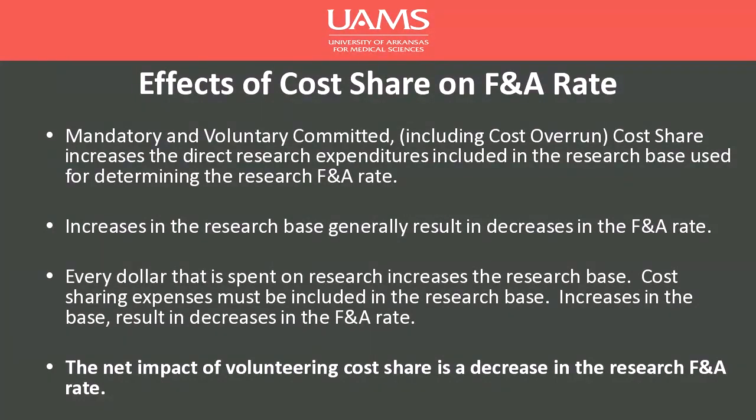Every dollar that's spent on research increases the research base. The cost sharing expense must be included in the research base, and that increases the base and it decreases our F&A rate. So the net impact of voluntary cost share is a decrease in the research F&A rate. So that's just something to be aware of.